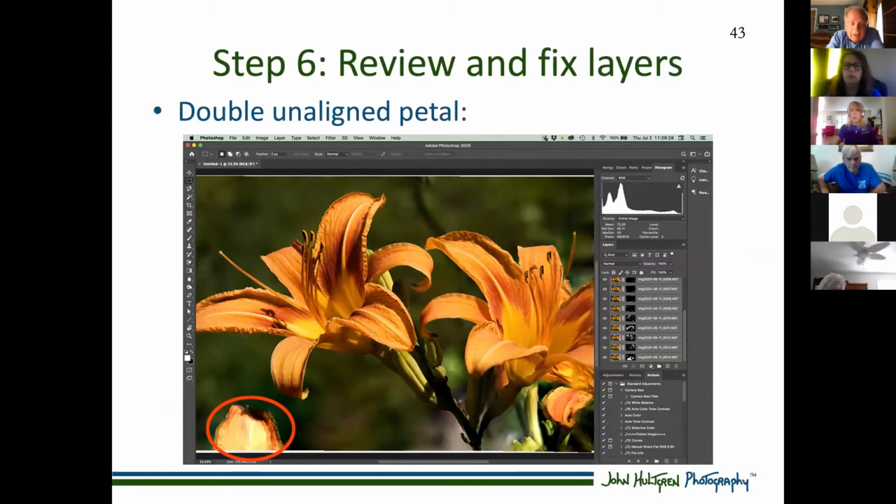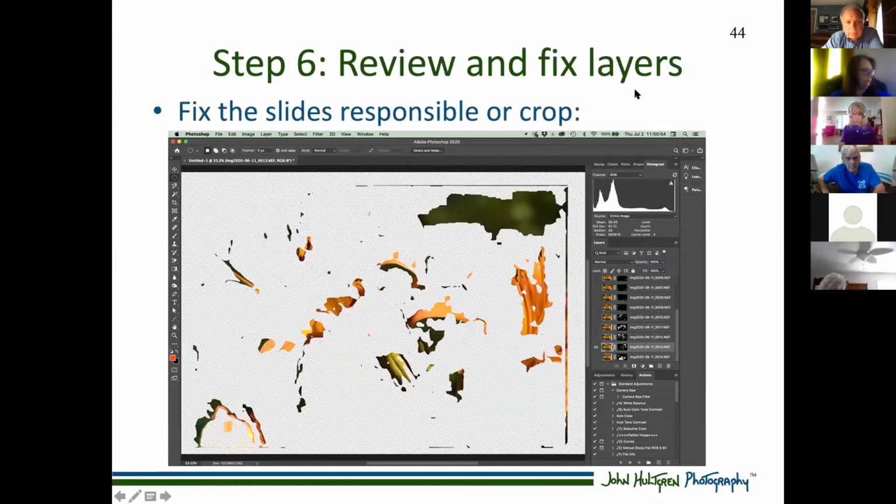So at this point, you have to make the decision, all right, am I going to go in and edit that layer and fix it, or am I just going to crop it out or some other way remove it? And in this case, I don't think it really adds to the photo at all, so I've made the decision to remove it. But if I was going to fix it, here's the layer. You can see where my problem is in the bottom right of that. Now, that's where I would go to remove that part of the photo or fix it.